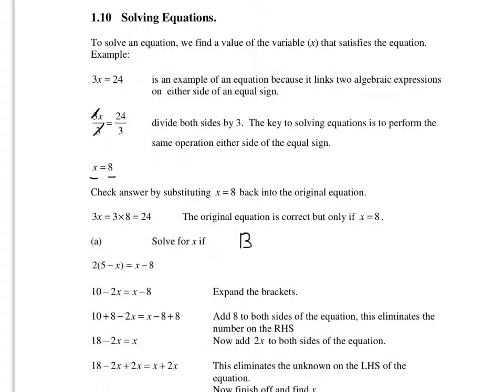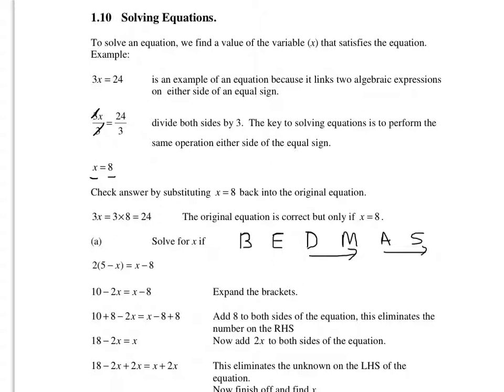It is brackets, exponents, division, multiplication as it occurs from left to right, addition and subtraction again as it occurs from left to right. So if you have an expression that you need to evaluate, then you work in this order. You evaluate your brackets first, then your exponents, division, multiplication in the order it occurs from left to right, addition and subtraction in the order it occurs from left to right.